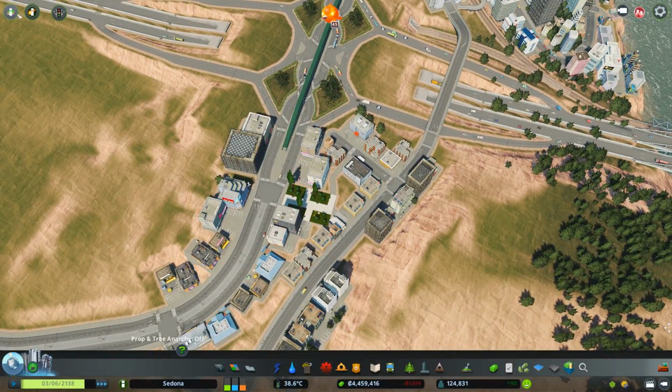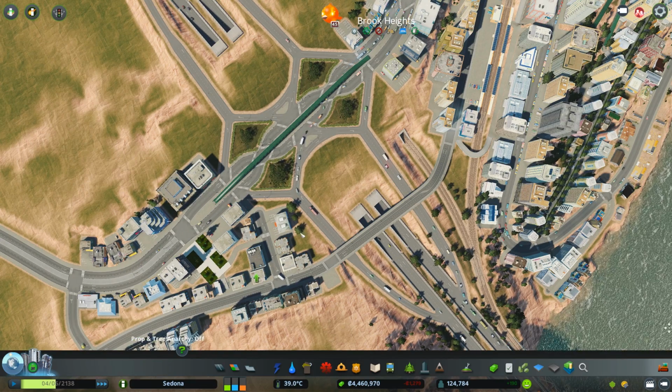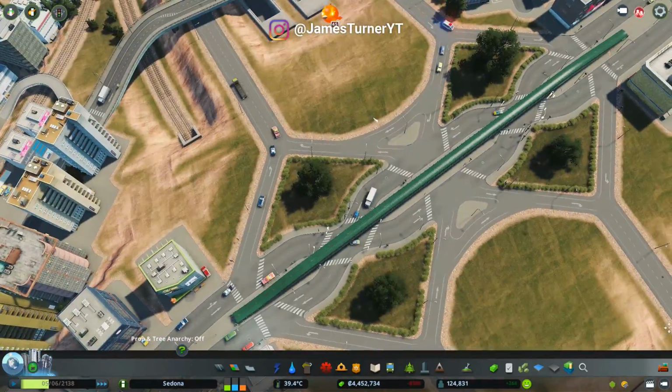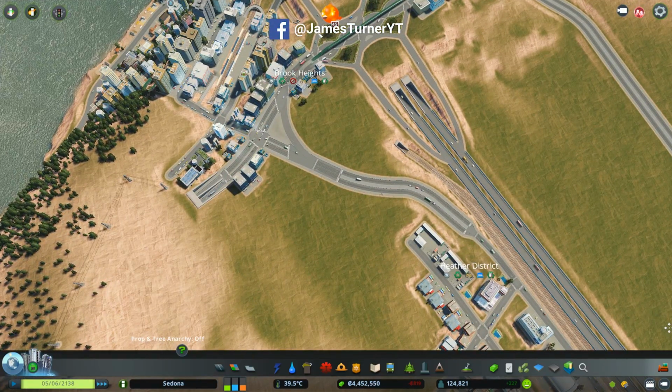Actually, I'm interested to see what our... Yeah, see, this is red, like it says it's red in the game, but if you actually look at it, it's not bad. It'll be interesting though. I mean, maybe we'll have to change it to something else at some point, but for now, that seems to be working just fine.